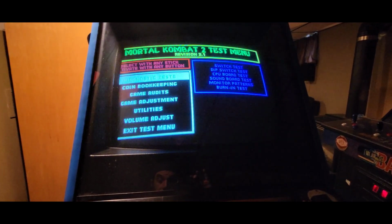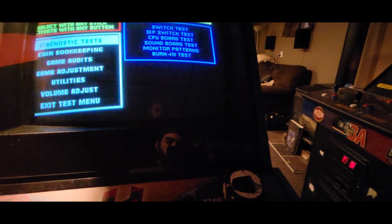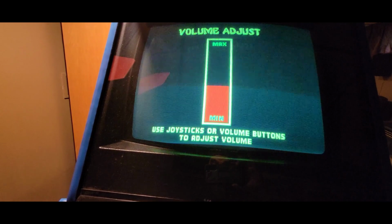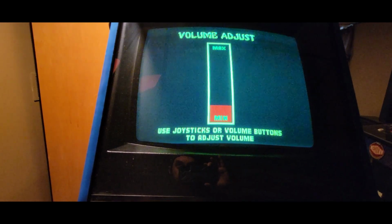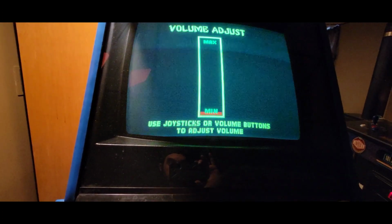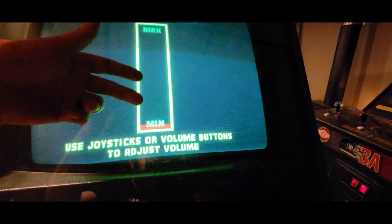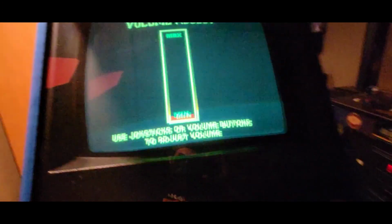Okay, so here's a good test that I like to do with this, and literally, I just got up off the floor and walked this way. There's been no time in between. It's been literally sitting just like this the whole time. Just come down to volume, can adjust, and go into it. Now, let me go down here for a second just so you can hear me. The higher I go up in volume, it'll draw more and more from the power supply, right? So I noticed when this first started happening, I would get about here and I'd get a reset. And that's how it started becoming more and more of a problem. So let's just see what happens if I start creeping up past here.